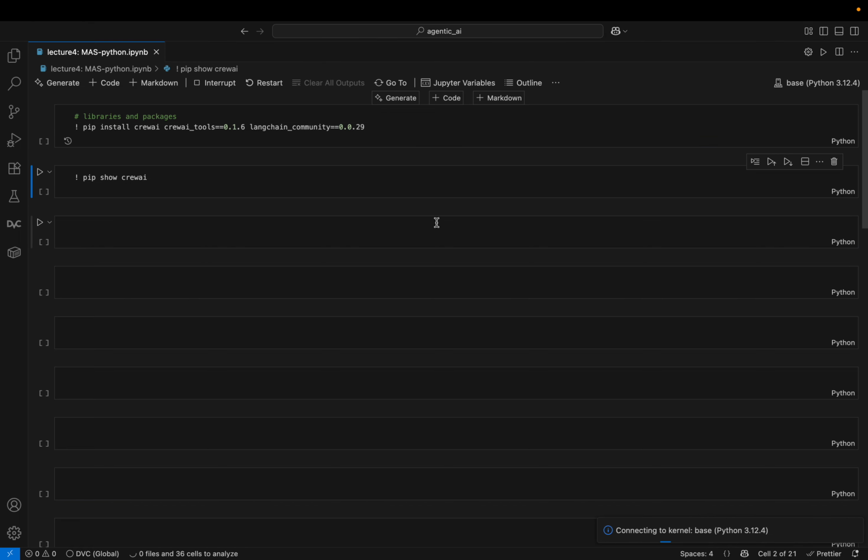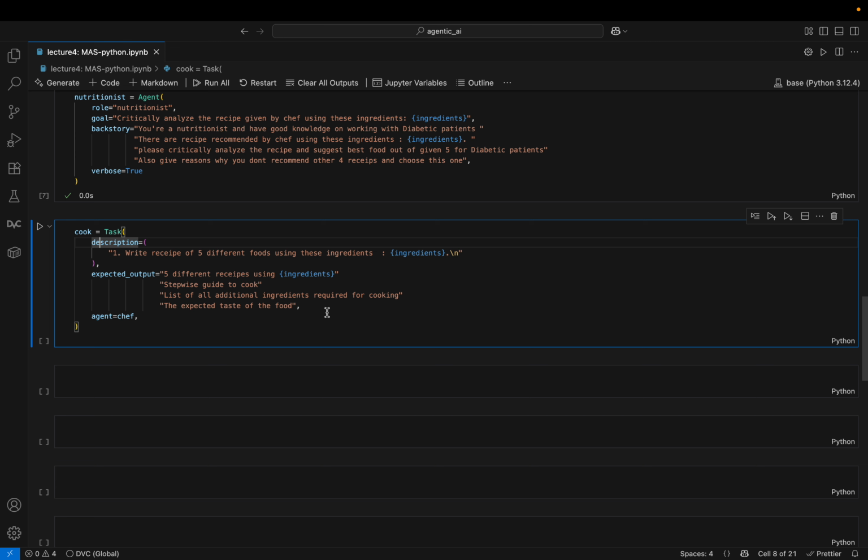So in the task structure explanation, you can see I have the description, that is the detailed instructions for what the agent should do, and the expected output, which specifies the format and the content requirements. Then we have the dynamic ingredient and the comprehensive requirements. So all the things should be covered in the task.